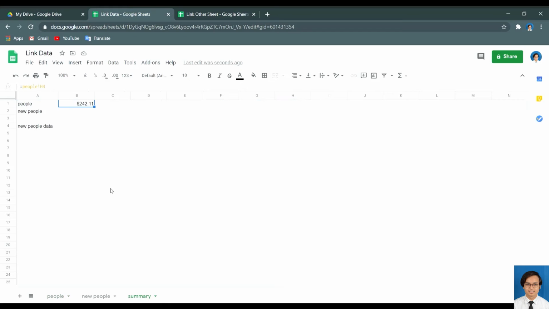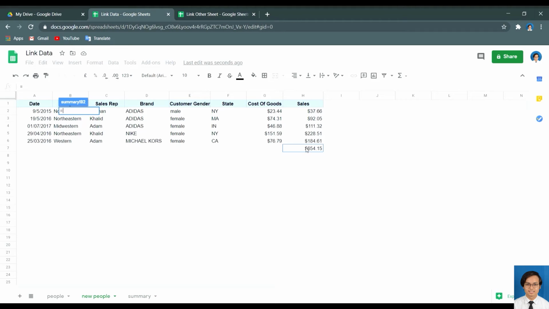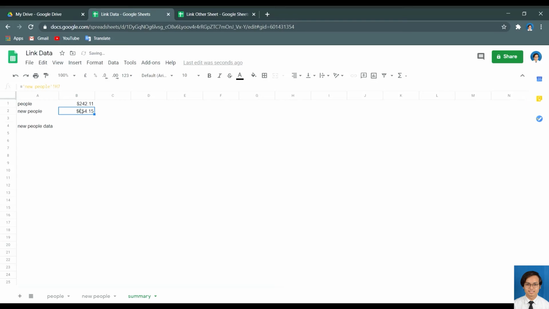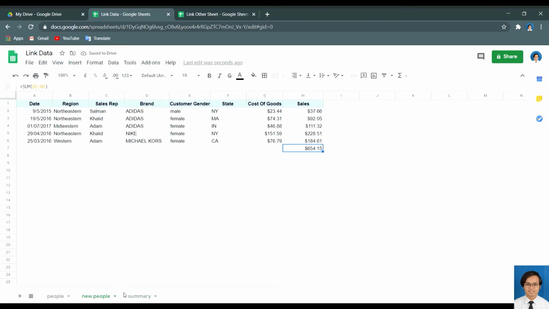Next, you must do the same thing for new people. So you put an equal sign, click new people, and click the H7 cell, and you click enter, and you will get the same total as this data.